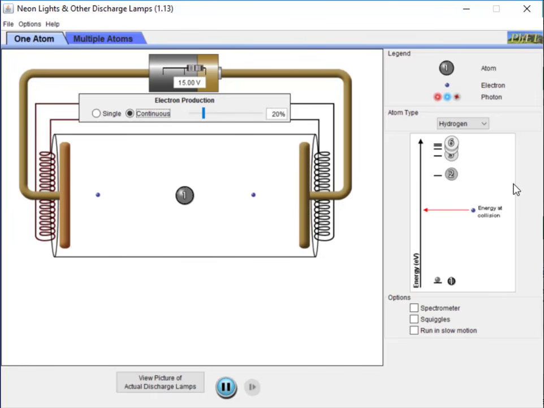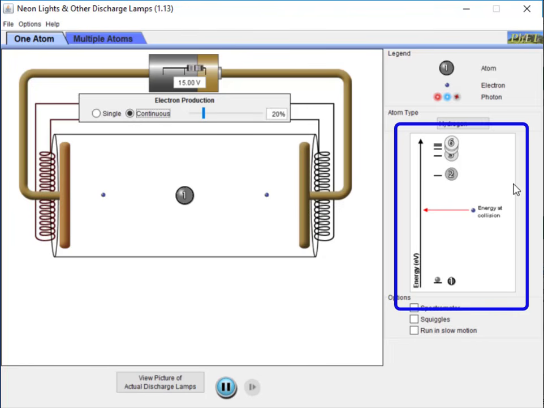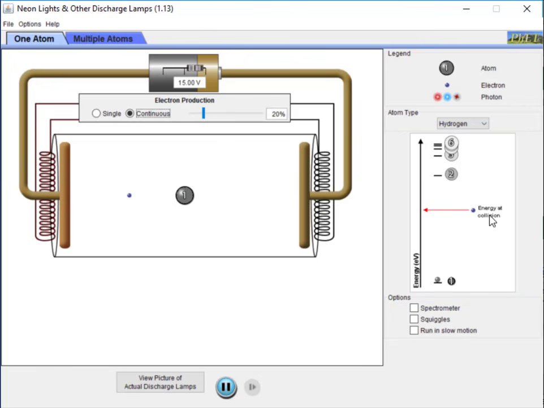If we look over at the right at the energy level diagram, we can see the amount of energy that the electron in hydrogen could have if it absorbed all the energy from the passing electron. In this case, we see nothing happen. This is because the electron can only occupy specific energy levels based on the different orbitals in hydrogen. However, if we increase the voltage and thus the energy, then we can see that it's possible for the electron to absorb enough energy to excite it up to the second energy level.